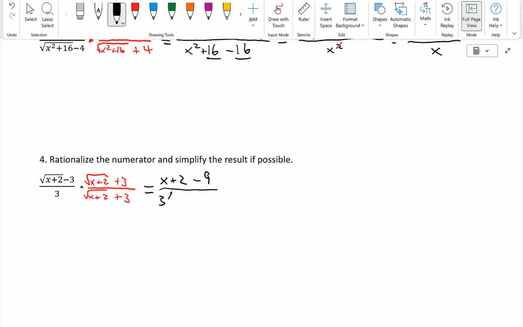All over in the denominator, we get the 3 times that whole quantity, square root of x plus 2, with a plus 3 outside it. And then we can simplify those like terms in the numerator. We get an x minus 7 over 3 times our quantity, square root of x plus 2, and then the plus 3. And that's as much as we can do there. We'll have a problem where we have to substitute in. We're evaluating a limit. We don't do that algebraically here, but for now, we're done. We did that rationalizing the numerator, right? There's no radicals left up there. So jump to the ticket, and we'll do some more together.